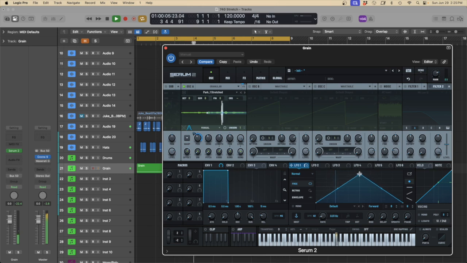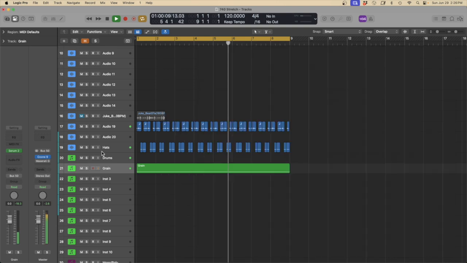We can pull this down a little bit. This is obviously a lot faster than I would have it. But we can play around with bits and pieces and see what it's giving us.